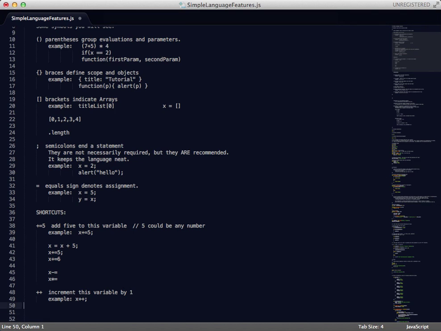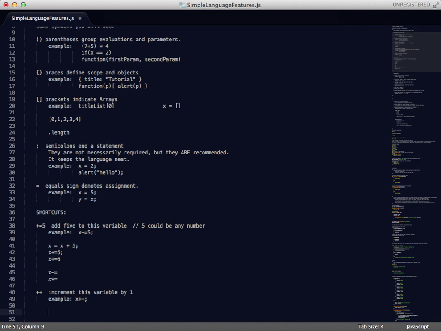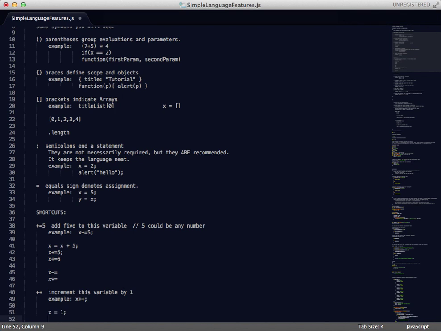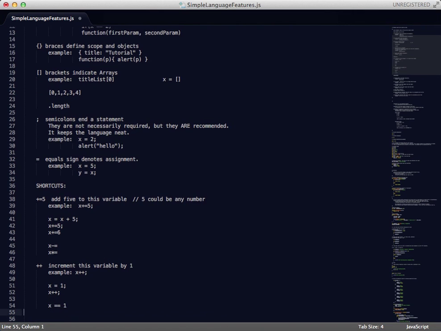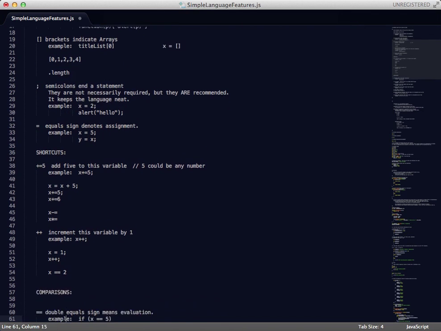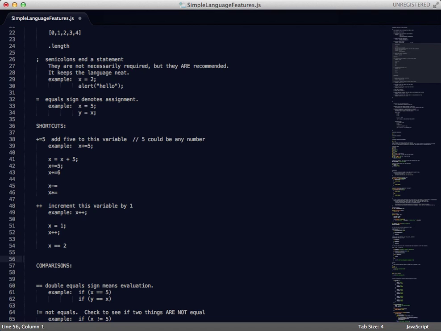And if you really want a shortcut, anytime you want to just add 1, you can do plus plus. So if we start out with x equal to 1, and then we do x plus plus, x is now equal to 2. Nice and simple. You don't need to use those. They're just shortcuts, and you will probably see them sprinkled throughout code because they're very popular. Now you can also have the pluses beforehand.